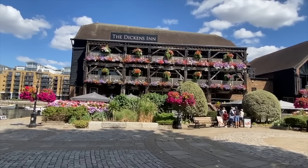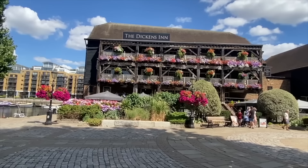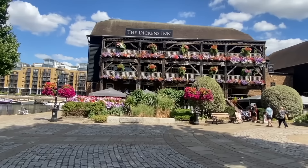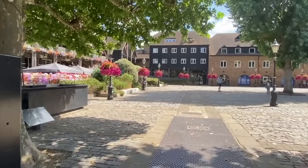Look here in front of me — the Dickens Inn. Originally a warehouse building, and some also suggest after that it was used as a brewery. Thought to have been built in the 1700s as a tea factory or a local brewery. Years later, converted into a local tavern with very traditional sawdust-strewn floors, three tiers of wooden panelling — it's like a barn — and a thatch roof. An 18th century timber-framed warehouse, opened in 1976 by Cedric Charles Dickens, the grandson of Charles Dickens.